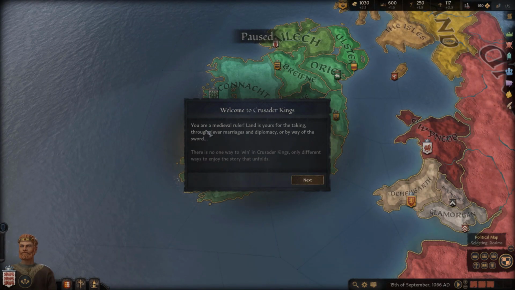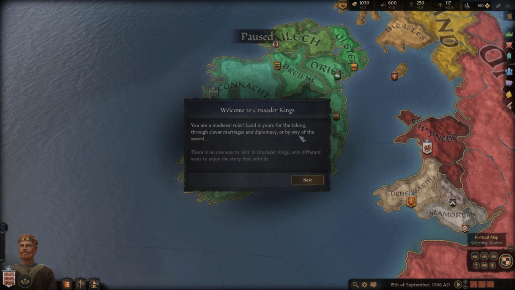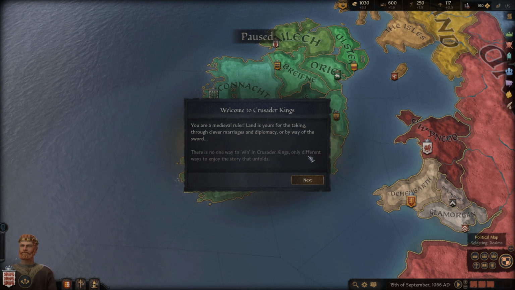Welcome to Crusader Kings. You are a medieval ruler. Land is yours for the taking, through clever marriages and diplomacy, or by way of the sword. There is no one way to quote-unquote win in Crusader Kings, only different ways to enjoy the story that unfolds.